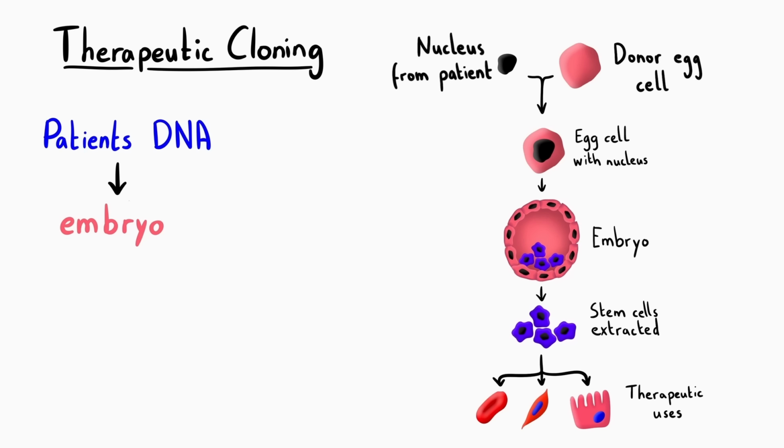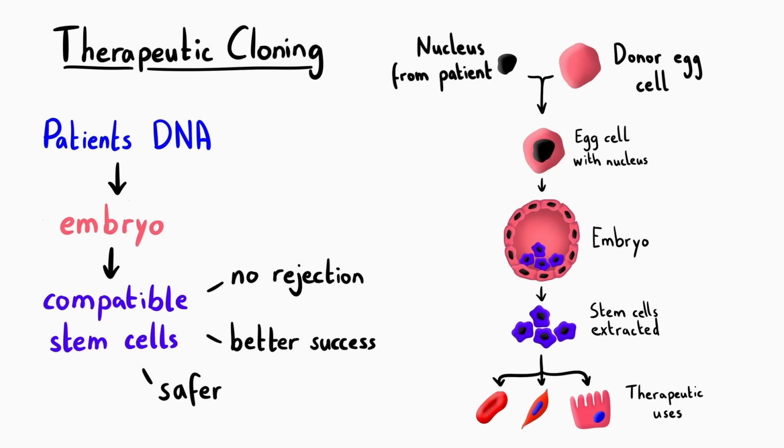To make stem cell treatments even more effective, scientists use a technique called therapeutic cloning. In this process, an embryo is created with the same genetic information as the patient. The stem cells from this embryo would be genetically identical to the patient. This means the patient's immune system wouldn't reject them if they were transplanted. However, there are risks associated with stem cell treatments. For example, stem cells grown in labs might be contaminated with viruses.